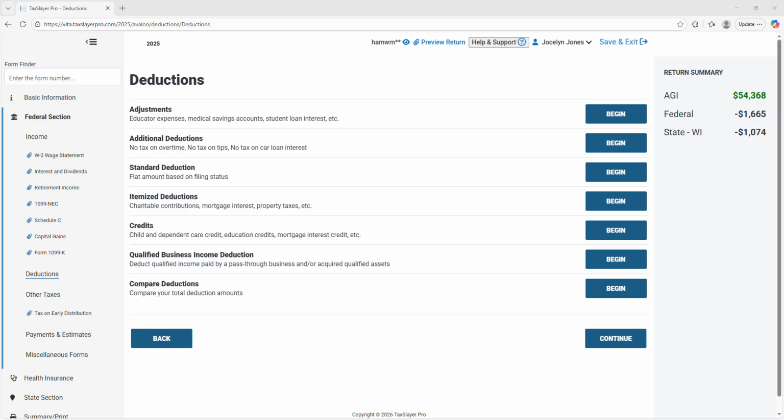And we are given the Form 1098-E, or the student loan interest statement, which is right here.